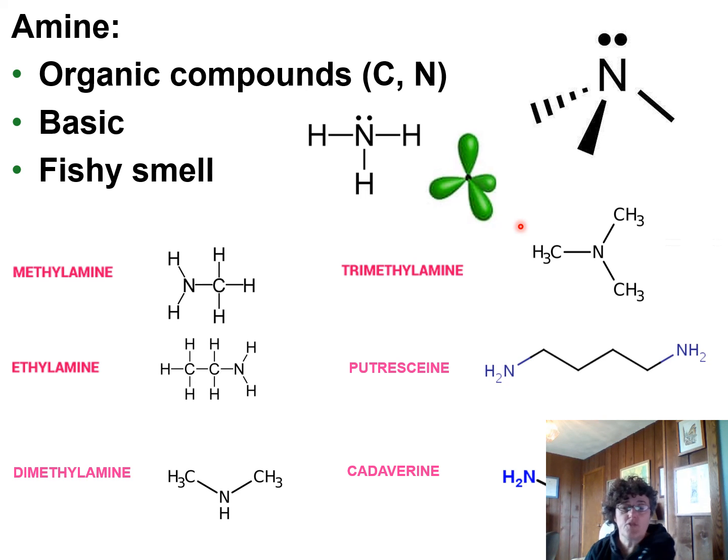Those 3 bonds can connect nitrogen to 2 hydrogen and a chain of carbon, or 1 hydrogen and 2 chains of carbons, or even 3 chains of carbons. And those chains of carbons can be super simple, like here, where you have only 1 chain connected to the nitrogen and it is made of only 1 atom of carbon. But here you have 2 atoms of carbon, so you can make the chain longer, you can make the chain branched, the chain may have a cyclic structure. So easily you see that the number of molecules that you can create becomes extremely large.